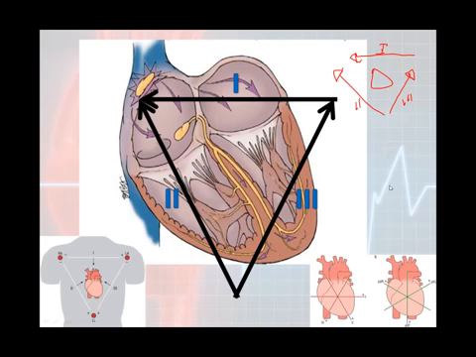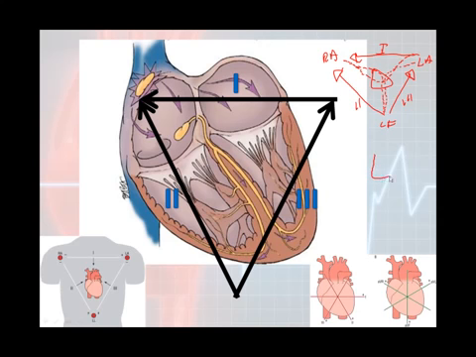What the machine actually looks at is, the machine goes from the left foot for lead 2, and it goes up this way through the heart and then around over here to the right arm. So the machine doesn't actually look outside the heart this way. It looks up through the heart and then to the right arm. If it wants to get lead 3, it looks up through the bottom of the heart and then it curves over here to the left arm. Lead 1 starts over here and goes down into the heart and then back up to the right arm.